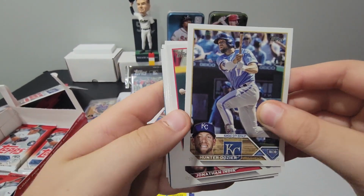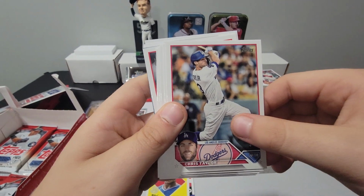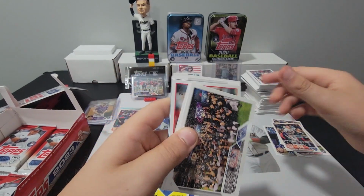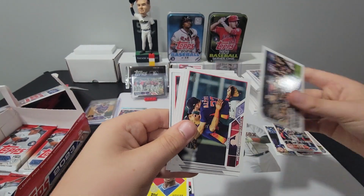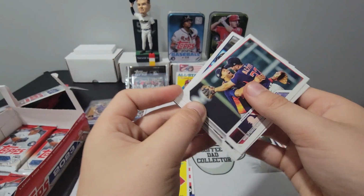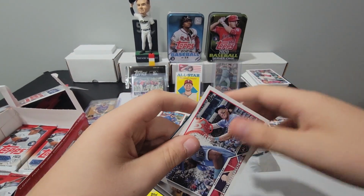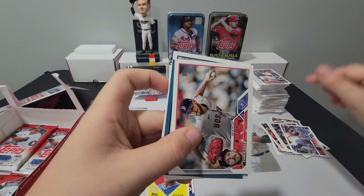Hunter Dozier. Jonathan India. Chris Taylor, fellow Chris. Spencer Torkelson. Future Stars. We got New York Yankees. Boo. Sorry, Yankees fans. Boo. We got World Series worthy middle infield. Nice. We got Jose Trevino. Trevino. Nice. We got ice bath. Teammates celebrate win. Cool card. Chris Sale.